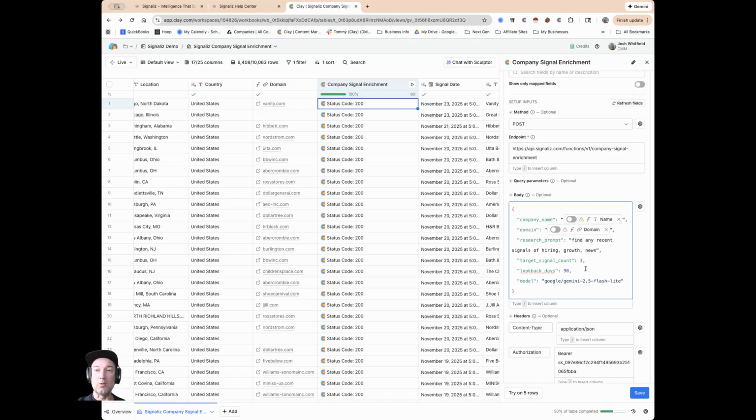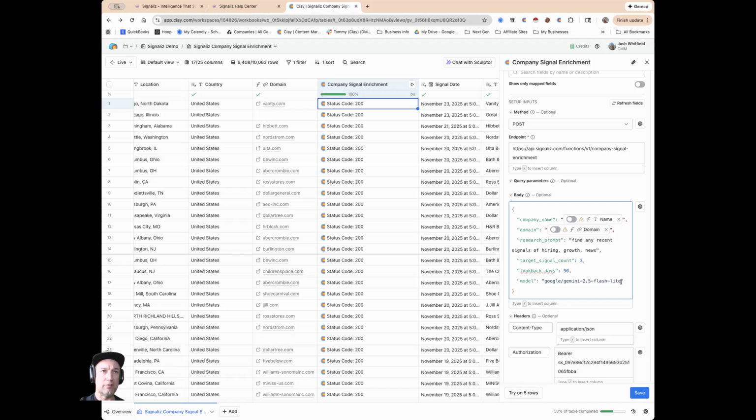And then I would tell you right now, I've tested a multitude of models. I feel like Google Gemini Flash Lite is the best one that balances speed and efficiency. But keep in mind, we built this again to use any model you want. And so we are using the nomenclature from OpenRouter. You can see that within SignalIs. You can also go to OpenRouter.